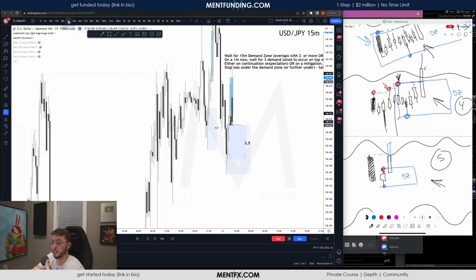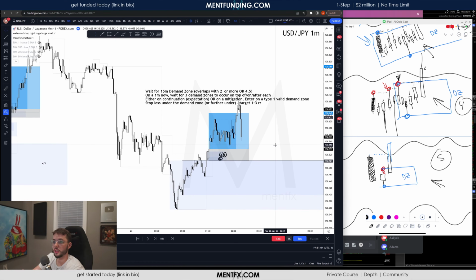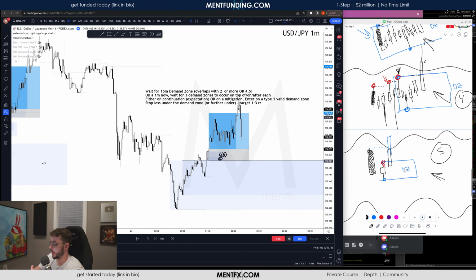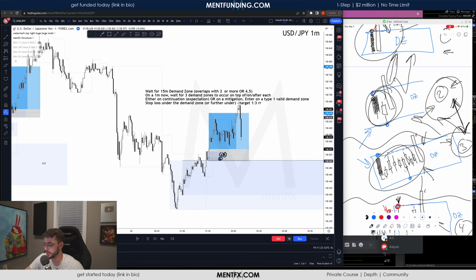And then we had the next step that we were looking for, which was what? Well, we were looking for price to make at least 3 demand zones on top of each other, utilizing any 3 together of these, except for 2 and 3 put together. We don't count 2 and 3 because they are the same thing, right? 2 and 3 are basically the same thing, but theoretically you can only have 2 without having 3, and you can only have 3 without having 2 if you're looking at the specifics, right? Because 2 would be 3 candles, a 3 candle setup or whatever.